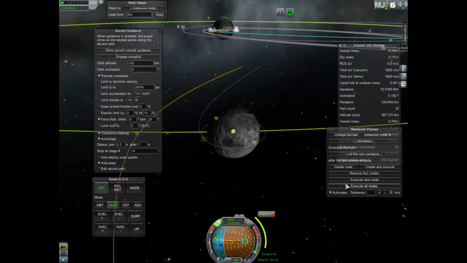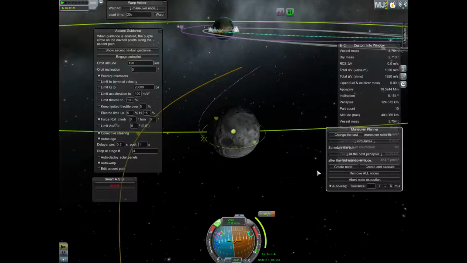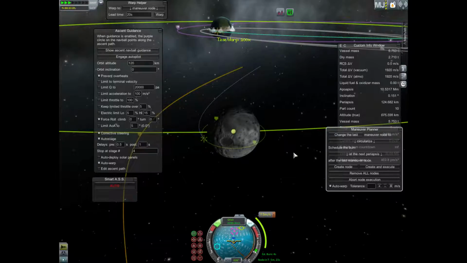And then, now that we have everything here, remember, I still have not touched the WASD keys at all. Not even once. Not to adjust, not to move, nothing. This is all being done automated with MechJeb. So, execute next node. It's going to maneuver me over to the node. It's going to time warp me to my node.